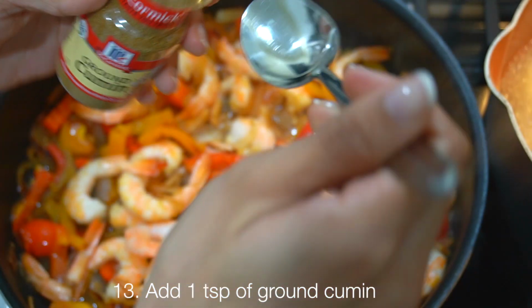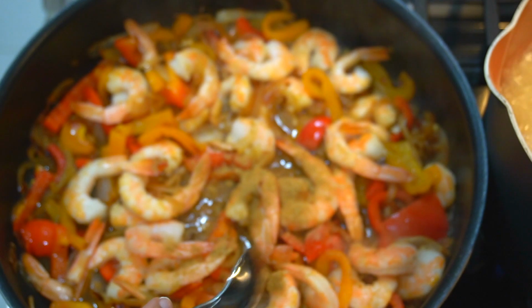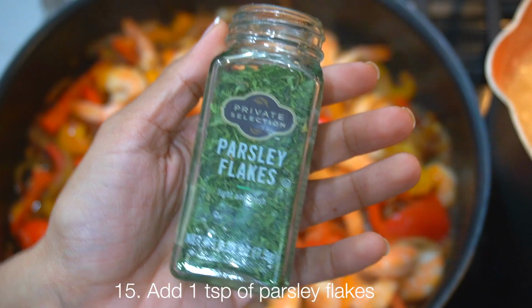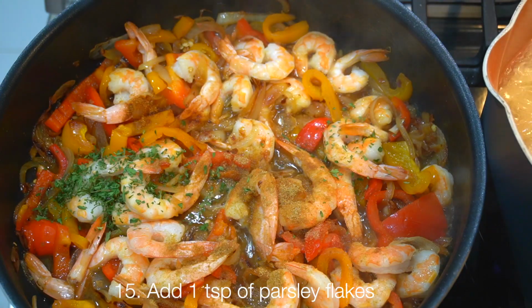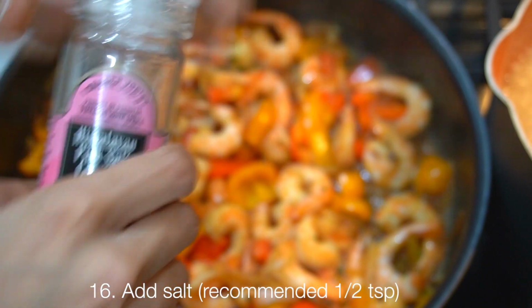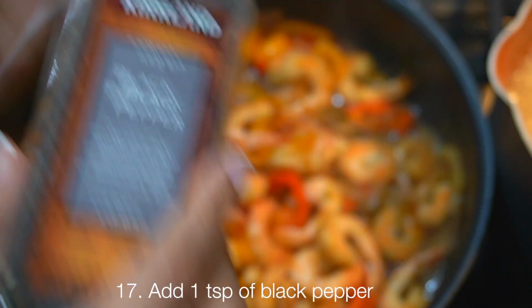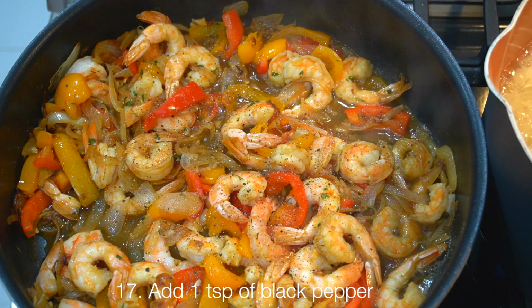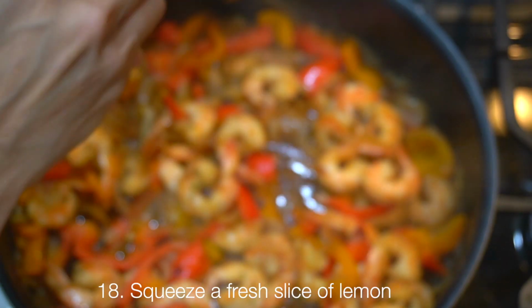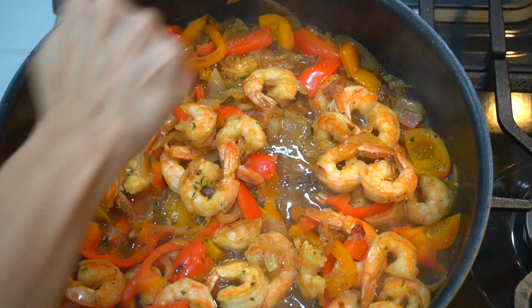Next, you'll want to add your 1 teaspoon of ground cumin, 1 teaspoon of cayenne pepper, 1 teaspoon of parsley flakes. Mix it all together and add salt to your liking, and then add 1 teaspoon of black pepper. Mix it all together and then add your half lemon freshly squeezed onto the mixture.